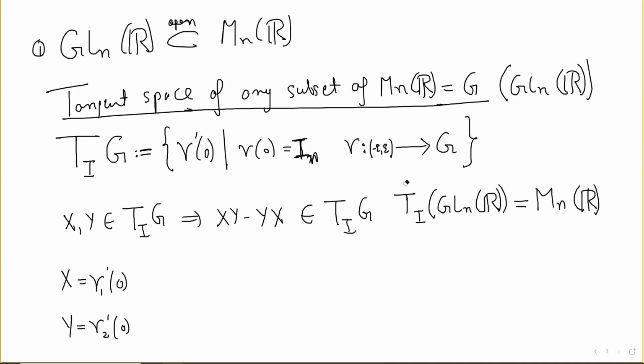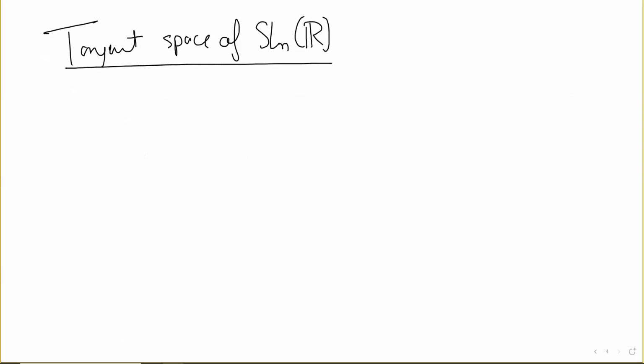So what should be the good question to ask? How do you prove this? Tangent space of SL_n(R). Do you know? You don't know? Yeah, SL_n(R), I don't know. I know for O_n(R). For SL_n(R), I don't know. Maybe we should do that now. Determinant something, right? I agree. Anyways, so this is one question to answer. So we should think about this one.